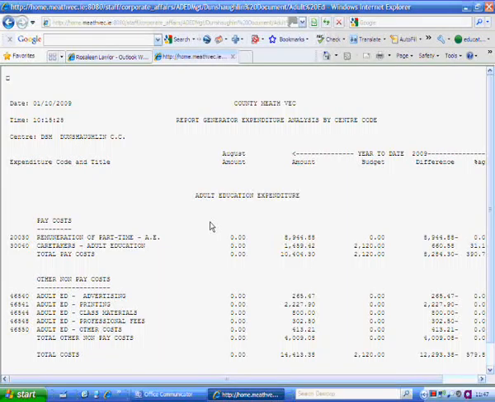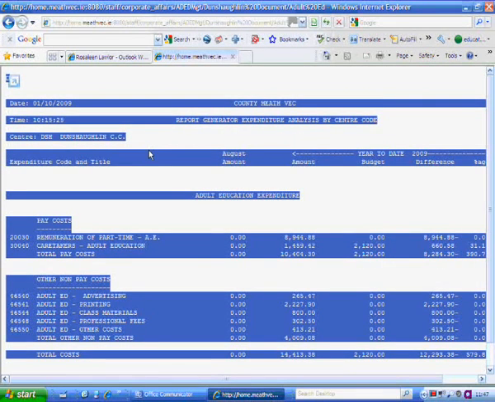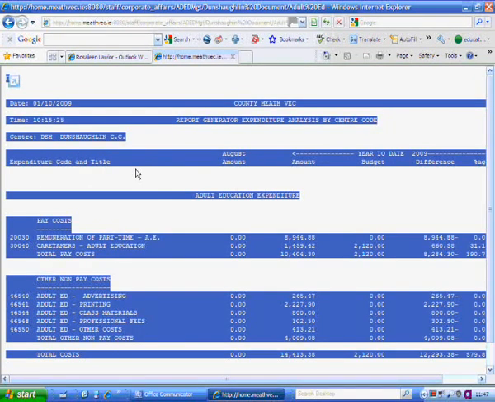OK. Now, this is actually opened up as a notebook file, but we're actually in the internet. And you can't really work with it until you amend it. So what I'm going to do is right click, select all, and copy. So I keep it selected all, so right click, copy. So it's copied that information, and I'm going to paste it into a Word account, which I can save and I can print.